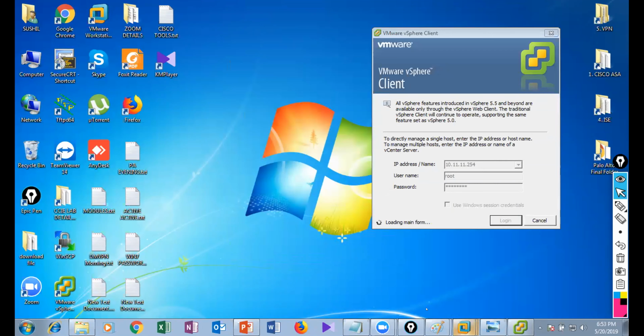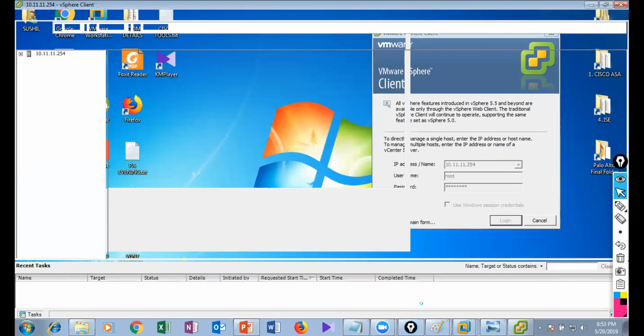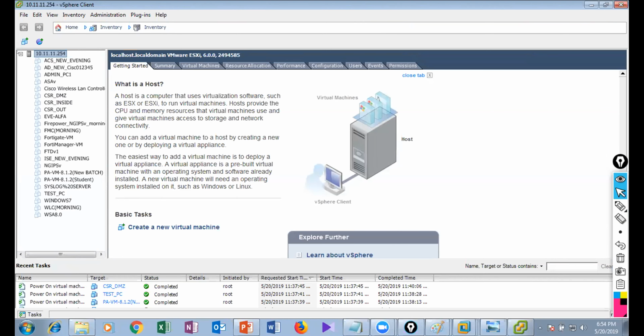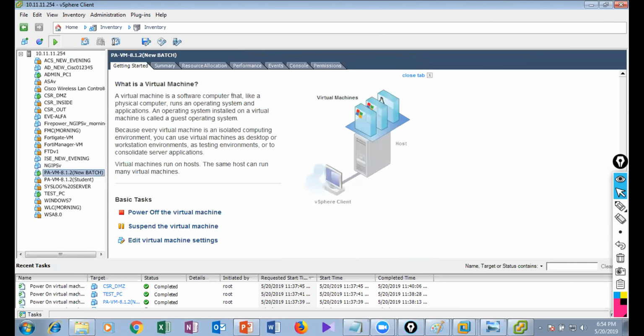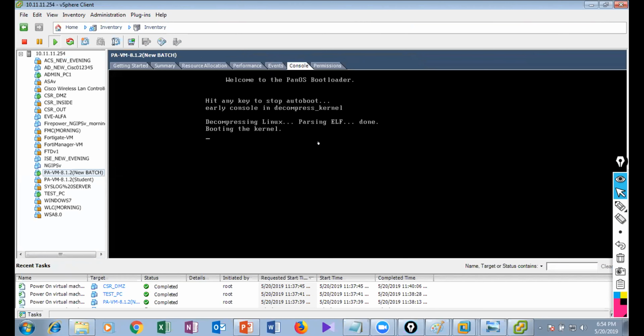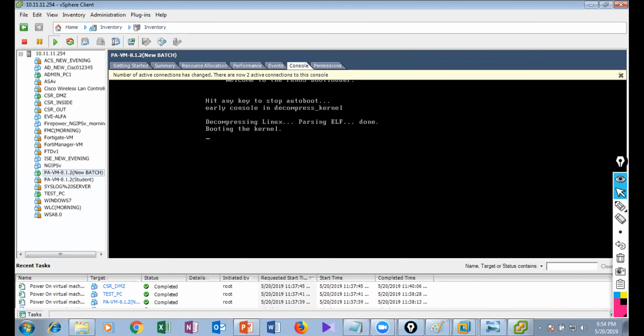It will take some time to come up because your firewall will take some time to boot. You guys can see the console from vSphere as well.